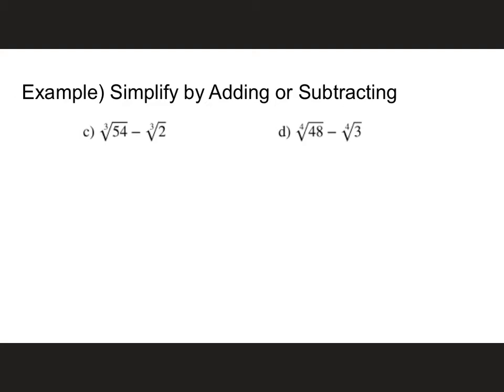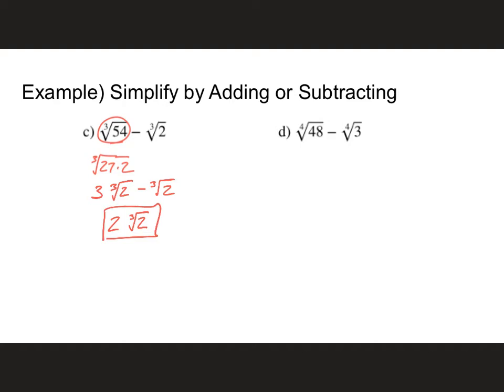If you simplify this radical, or simplify both radicals, now the third root of 2 doesn't need to be simplified at all, but the third root of 54 I can actually simplify. When I simplify that down, that's the third root of 27 times 2. The third root of 27 is 3, and then I'm left with a third root of 2 underneath the radical. So this problem now is 3 times the third root of 2 minus the third root of 2, which gives me 2 times the third root of 2. See, that actually we can do. Looking at the original problem, you might not have seen that you could actually do this.